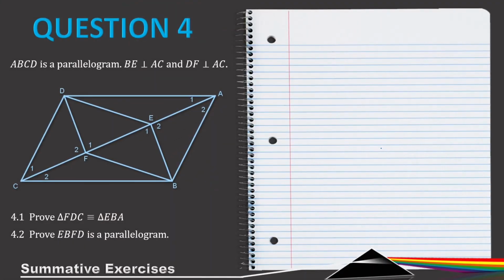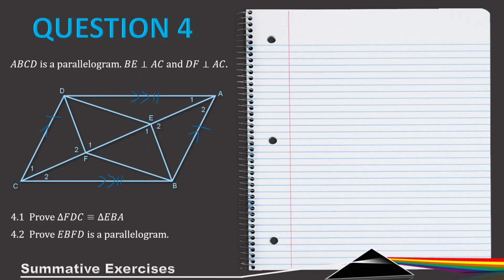Okay, now for question 4. Now ABCD is a parallelogram. So let's just pause there. What do we know about a parallelogram? We know that the opposite sides are parallel, so the big quadrilateral, that's the parallelogram. So opposite sides are parallel, and also the opposite sides are equal. So that's equal to that, and that's equal to that. So you usually do that with your pencil just to indicate that, because you might need it later, and you're not going to think about all of this when you're focused on one part of the question.